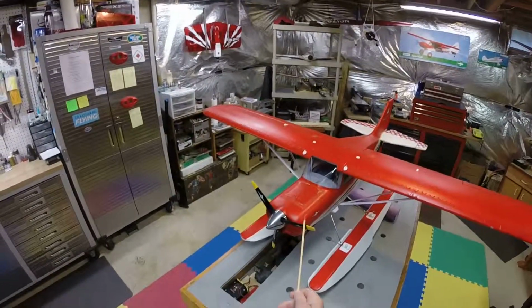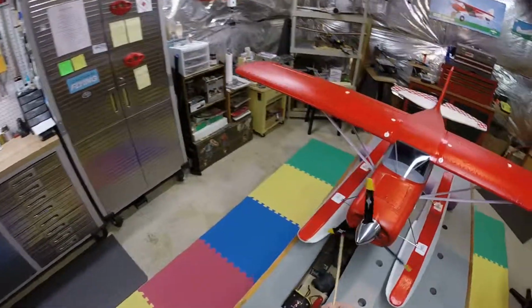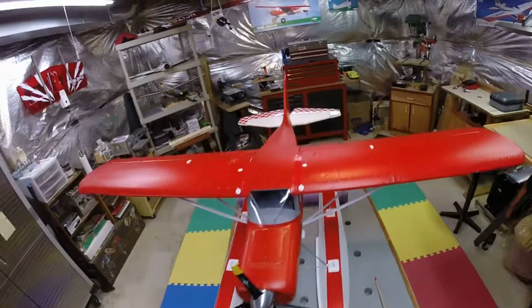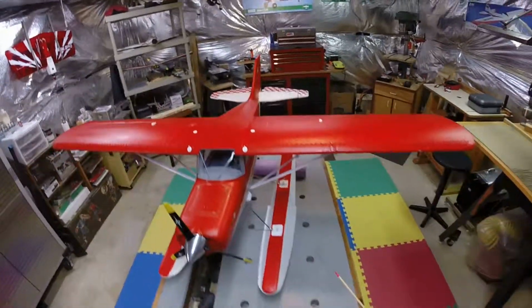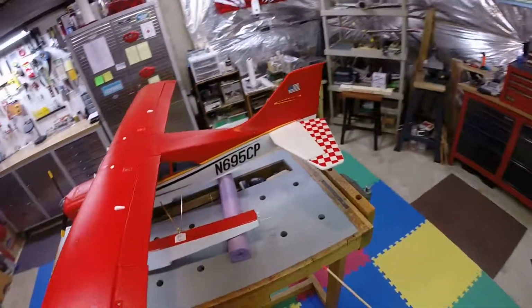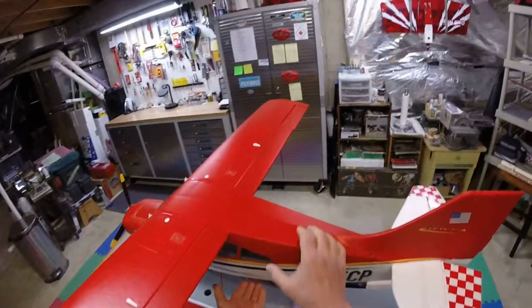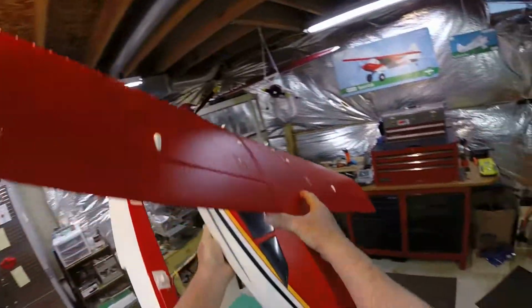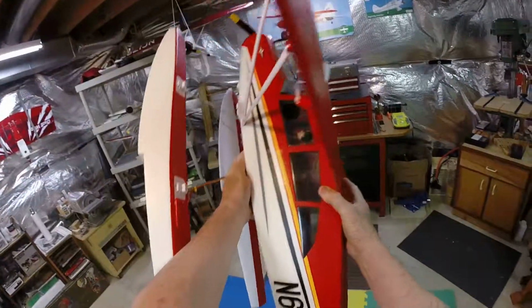One thing I learned, here's a lesson for you. When you put these floats on the plane, you've got to run the wire out through the back door here. So I run the wire out through the back door. Let's see if we can flip her over. Oop.